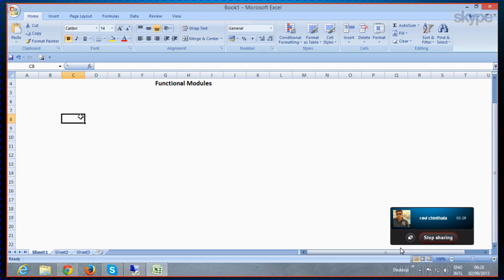In functional modules, what we are doing is creating our own structure and writing code for the structure. You create a structure with the help of a few fields, then you write code and generate it. There is a memory location called a cursor, which will load the data from the database table.